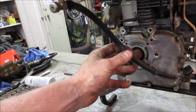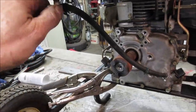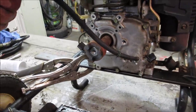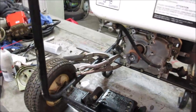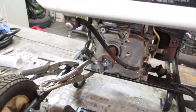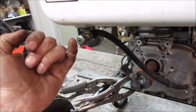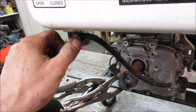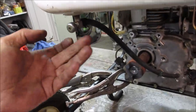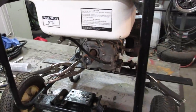Let's see, third time's the charm. Crack her open. Make sure we get gas still flowing. We do. Make sure it still shuts off. I think on the shut off part, you got to give her... No, it's got it. So you can always give her a little bit. And then I ran that gland nut in. If you run it in too far, you won't even be able to turn the knob back and forth because it just crushes down so much on it. So that one seems to be okay. Licked. All right, see if the carburetor will play this time.